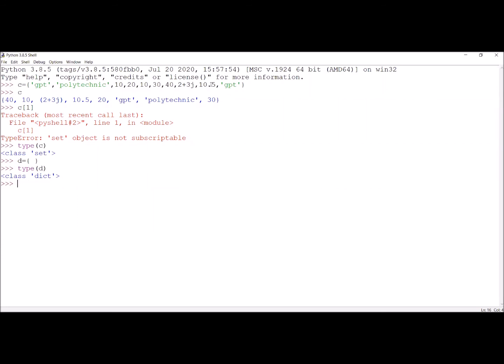So whenever we give empty braces, we cannot necessarily call it a set data type, because in the dictionary data type also we use these curly braces. So when we have data in curly braces and the data is separated by commas, we may use integer data or floating data or complex data. Irrespective of the nature of the data, if we have data separated by commas, then that particular variable D is a set data type. But if we give only empty curly brackets, then that will become a dictionary data type.